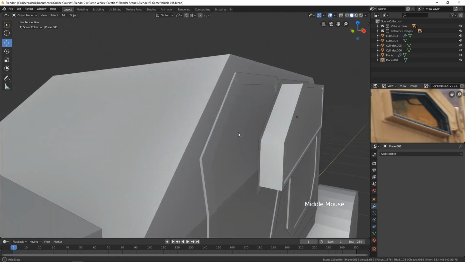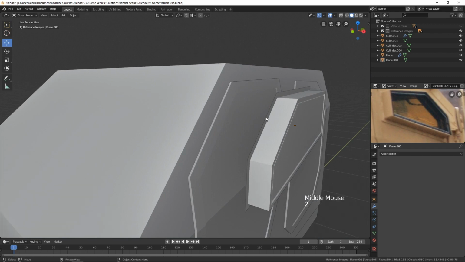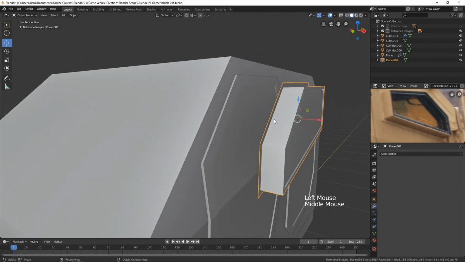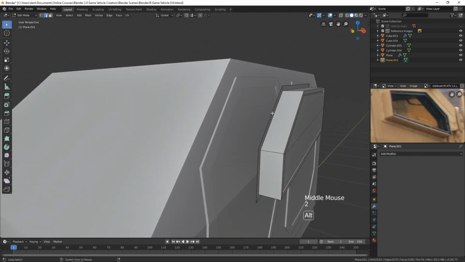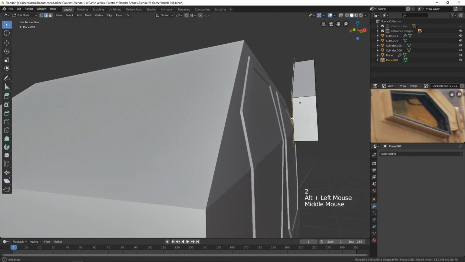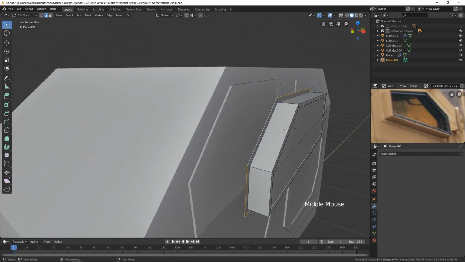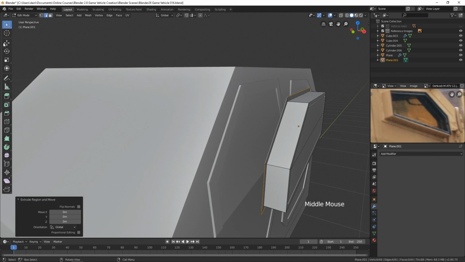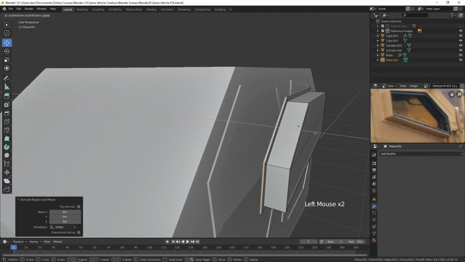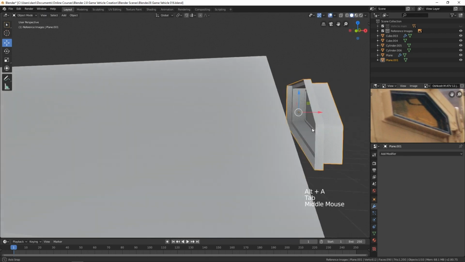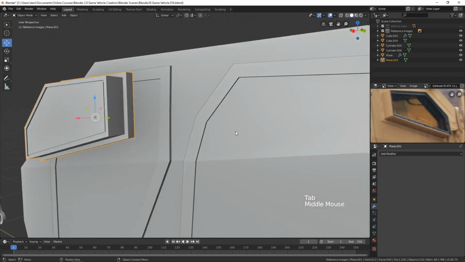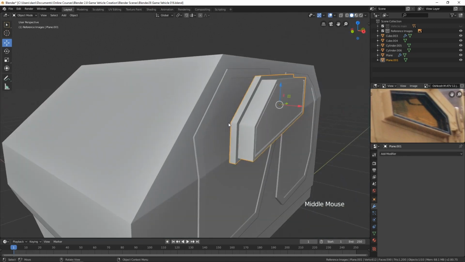All right, in addition, I think we also need a little bit of a lip here on the back. So let's go to edge mode here, and I'll go ahead and click that. Alt click that, and let's hit E, and I'll click. And let's go over to our move tool here, and I'll just pull back in the x-axis like that. I'll go ahead and pull back like this just so we have plenty to work with. Because now we need to actually put it onto the door.